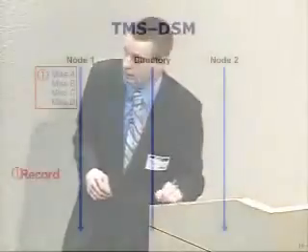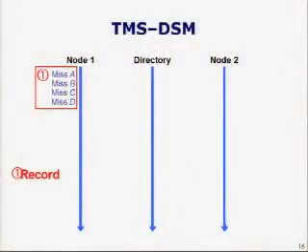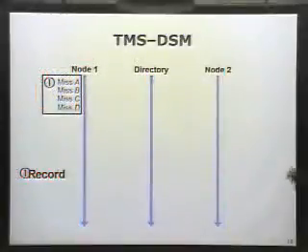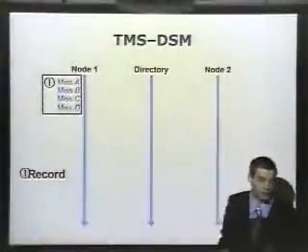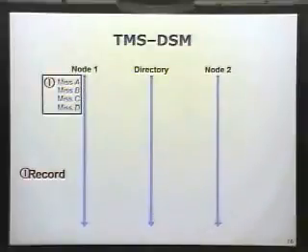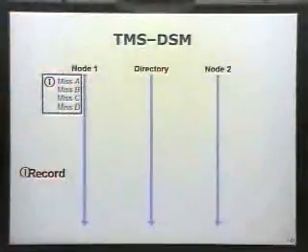So in the next slide sequence, I'm going to show you the 3 major steps of temporal memory streaming on these time diagrams here. So time is going down. And there's 3 nodes involved in this process. Node 1 is going to observe a miss sequence, and node 2 is then going to try to take advantage of that recorded miss sequence. And the directory node here is the node that's responsible for keeping track of what's going on with address A.